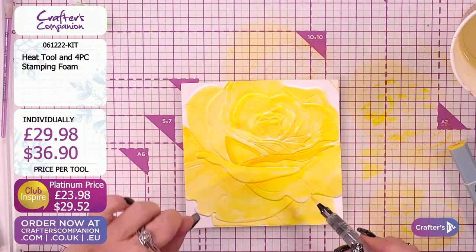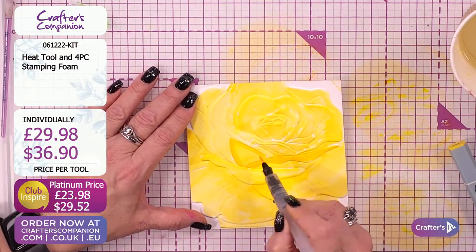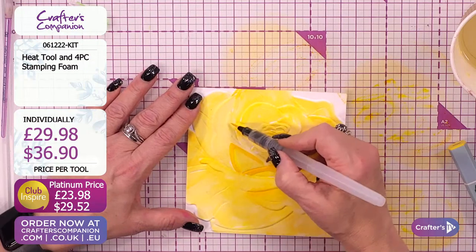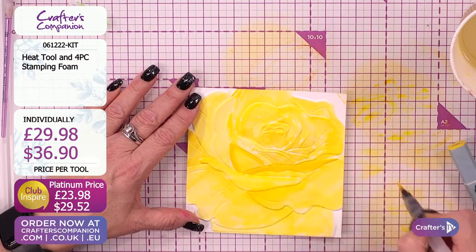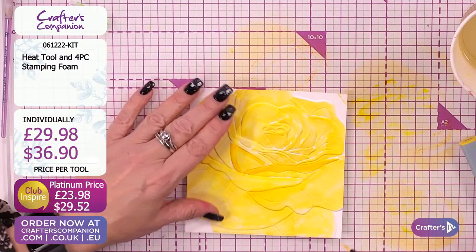And bear in mind, this is just one colour. I've got the rest of the colours to add to it yet. So you can already see it starting to take shape, and we'll add in those extra shades that we're going to go for. I'm going to continue to do that again, Craig, so fire away with anything.